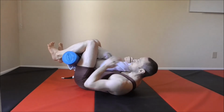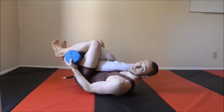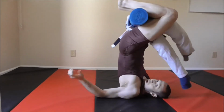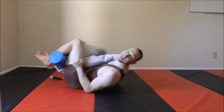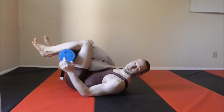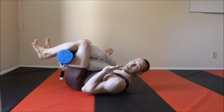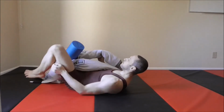But if you maintain the structure, not only are you heavier for him, that's going to make his job a whole lot harder. He could stand all the way up, and I can be here, and I can still finish that armbar well before he's going to be able to pull it out. So again, this structure that we've been practicing all along is incredibly important, right?